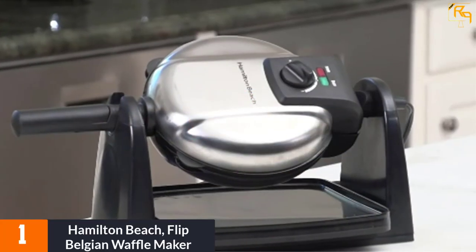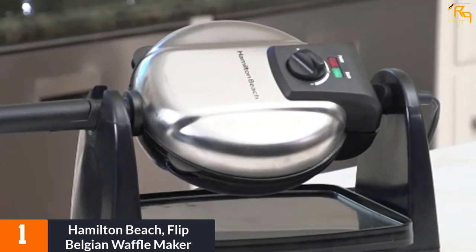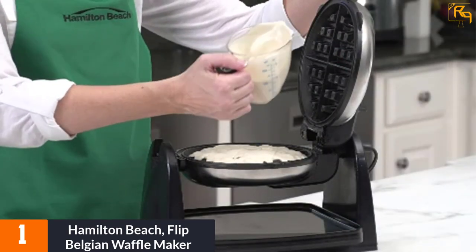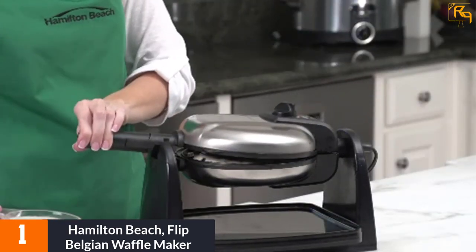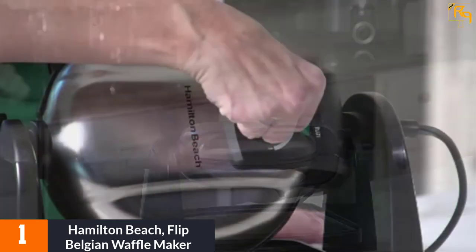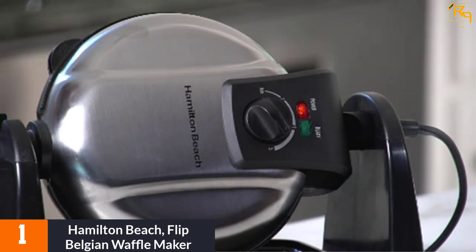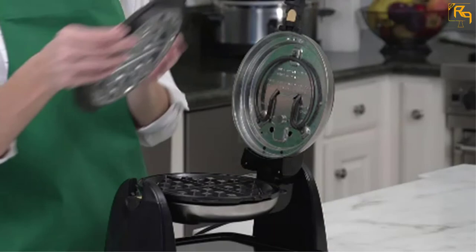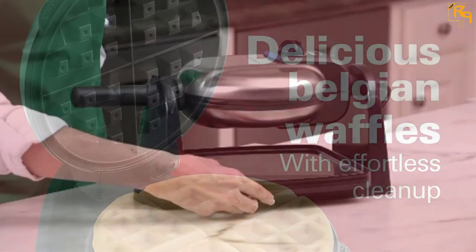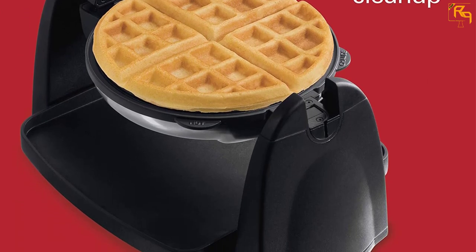At number 1, the Hamilton Beach Flip Belgian waffle maker. This waffle maker will deliver nice-looking waffles within minutes. It's made from energy-efficient metal that conducts heat fast and retains it for a long time. Even heat distribution allows the waffle to cook well and achieve nice browning. It has a cool-to-touch handle for maximum heat protection and adjustable heat control for the best results. Thanks to removable plates, cleaning is easy. Key merits are good size and design, easy to clean, fast heating, and an ergonomic handle. The power cord is a little short.